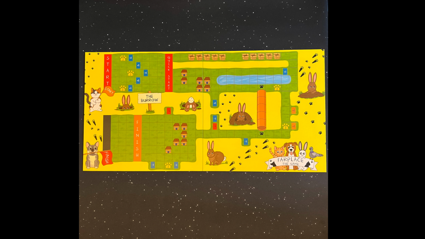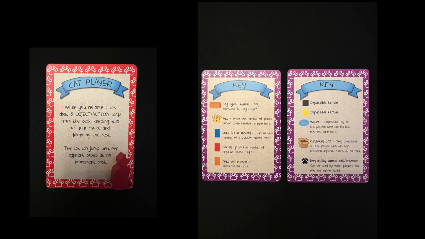Setting up the game is really easy. Choose which side of the board you want to play and pop the board onto your table. Each player chooses which meeple they will be, that's dog, cat, rabbit or pigeon, and takes their meeple, matching player card and general game reference cards. Shuffle the animal deck and deal each player 3 cards. Keep the rest in a face down deck.